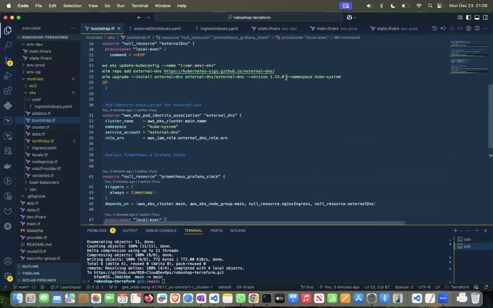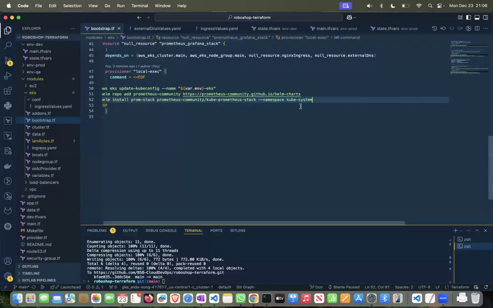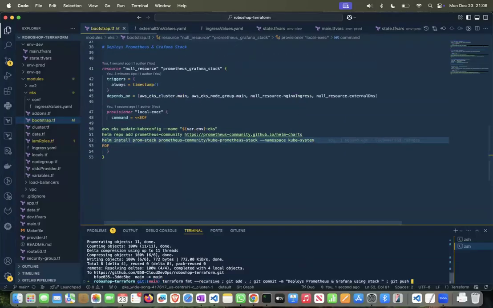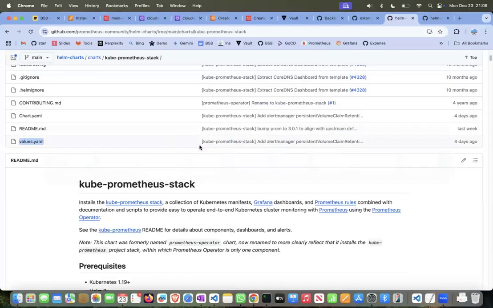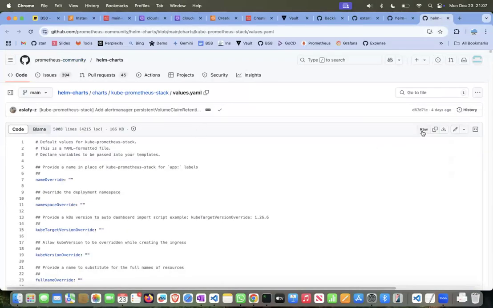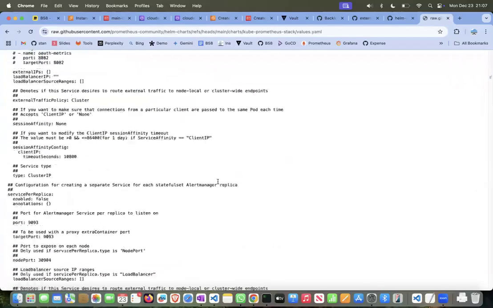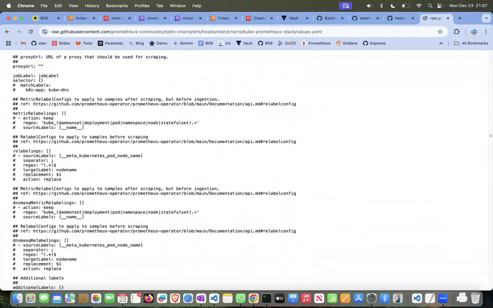Okay. Done. But what I want is, again, this is a very, very big file, by the way. If you start reading it, it takes a lot of time. I really mean it. For the interest of time, I gathered the details and kept it. We can just mention ingress enabled is equal to true so that you get the ingress resource. Just a second, let me get that. Okay, you can get it.